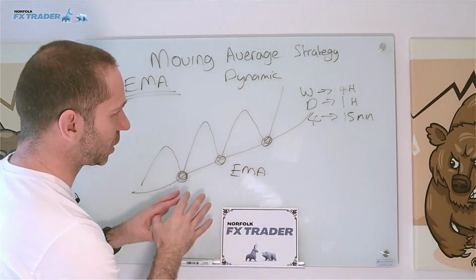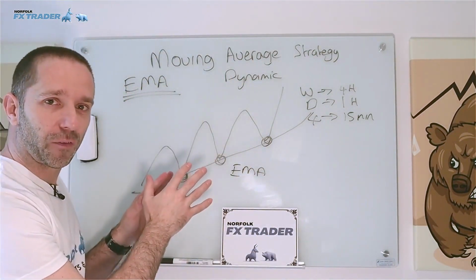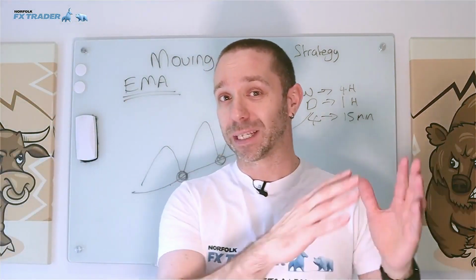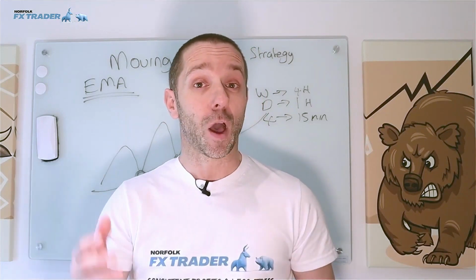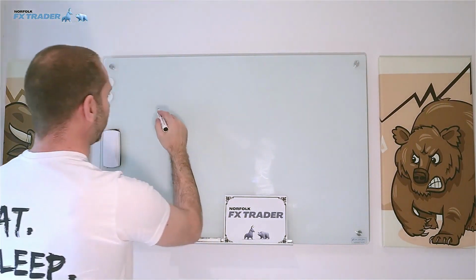So this is the concept of what we're going to be using it for. Now I'm going to remove this off the whiteboard, and then I'm going to go through and we'll demonstrate this with some candles so you'll be able to see what it should look like with the candlesticks on the chart. So now what we're going to look at is some candles.